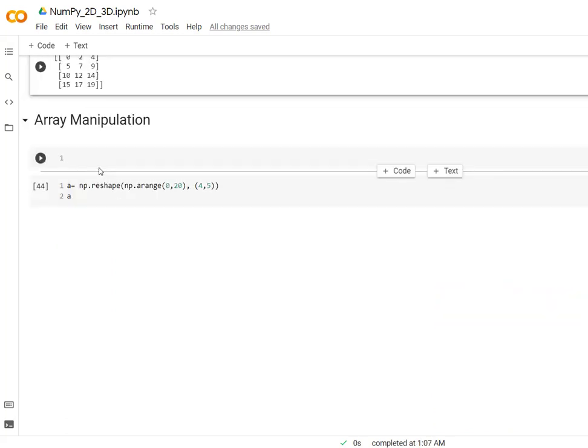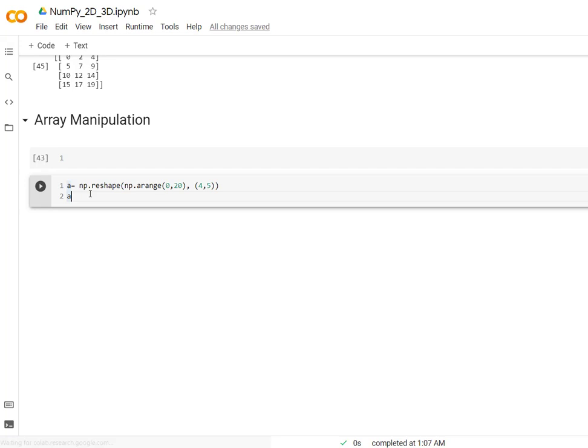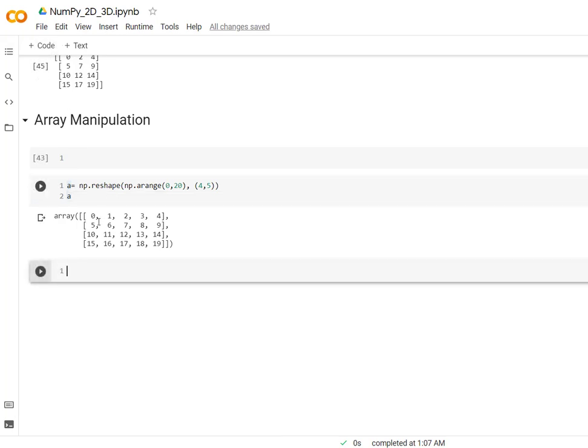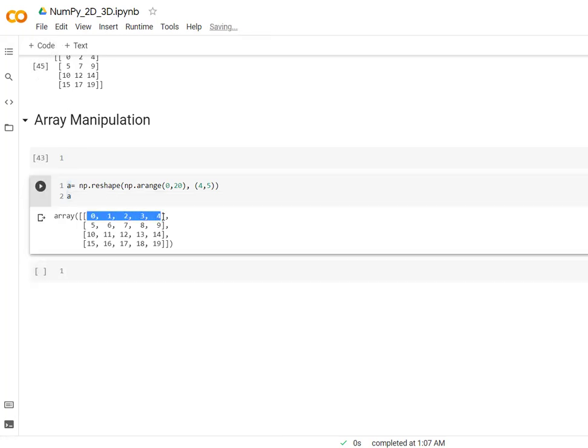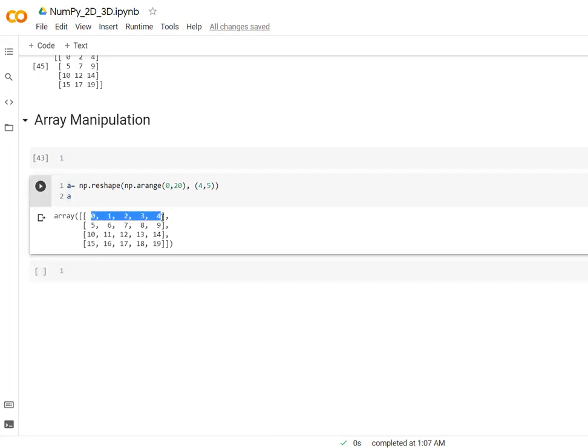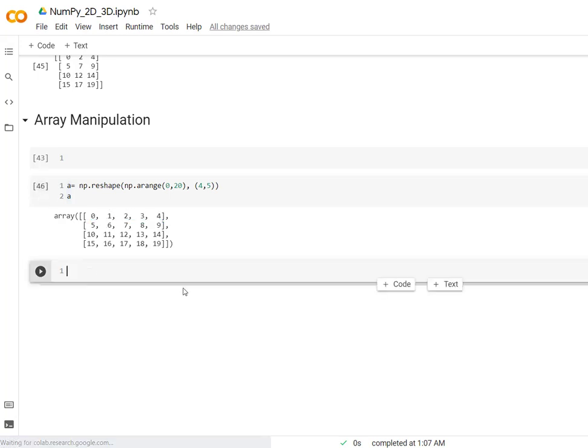Let's do some array manipulation. For example, I have created an array here, A. Let's see the array, which is 4 rows and 5 columns. What I'd like to do is change all the elements, or any particular element, of this array to something else. For example, I would make all the first row elements something else.